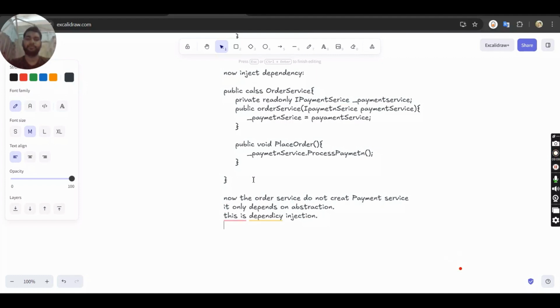Okay, so let's go to the next step: how can we register it.